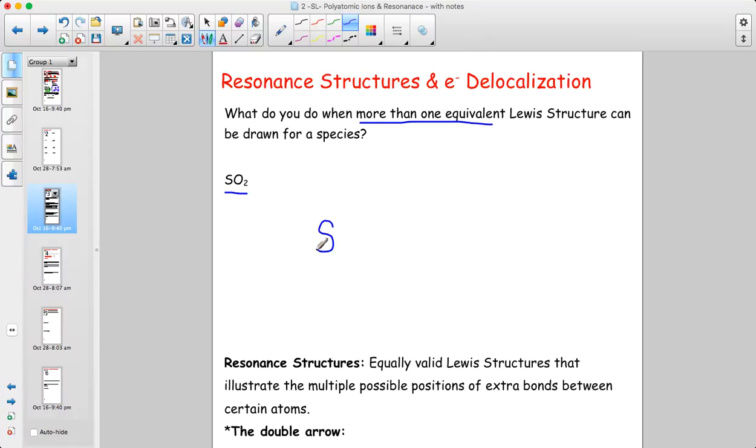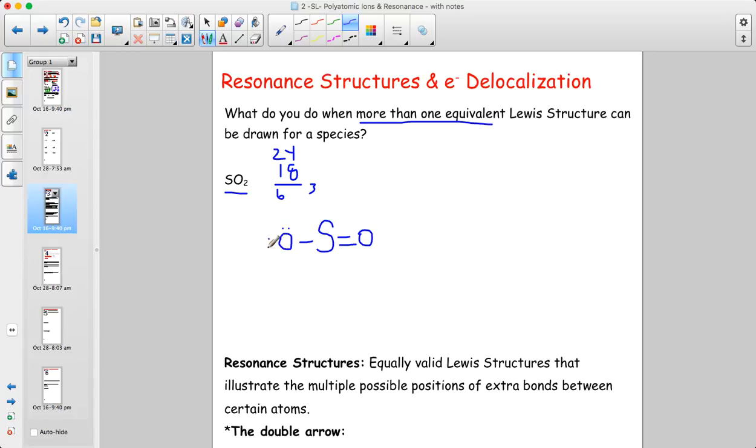If you're drawing this and you're following the octet rule, then you'd see that each of these atoms needs 8 electrons, so that's 24. They each come to the table with 6, so that's 18. And therefore, the difference is 6, which equals 3 bonds. So you've got 2 oxygens to bond onto, you've got 1 sulfur that you're going to put in the middle, and you've got 3 bonds. So that means 1 bond to one of them and 2 bonds to another. That's really all you can do.